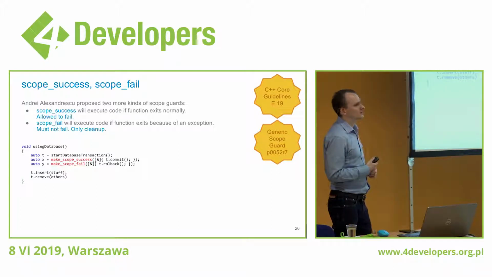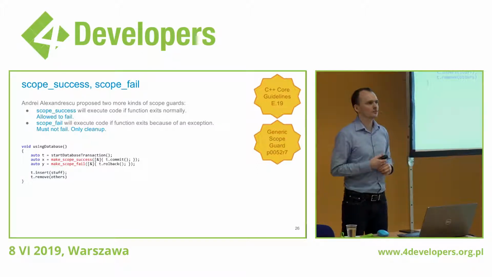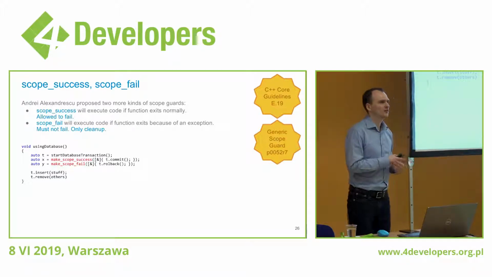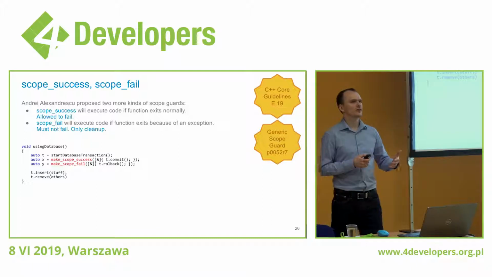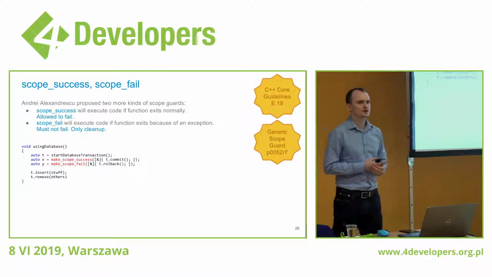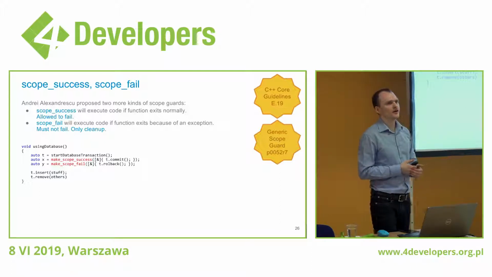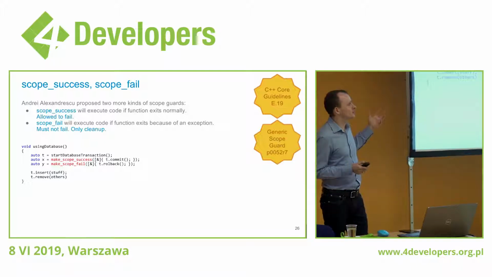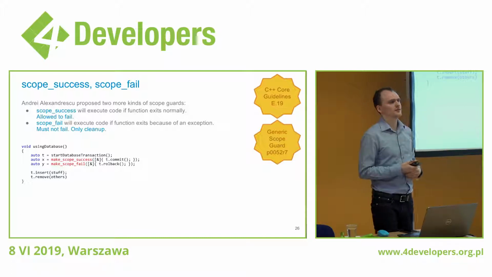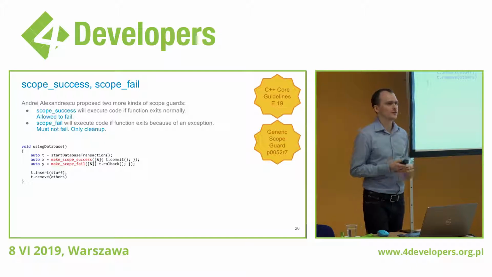So let's get back to our smart file example. What if we put flush in its destructor, but call it only if the function exits successfully and not if the function exits with an exception? So that would work. That would make our initial implementation of the function that writes to a file correct. We would throw from a destructor, but it would work perfectly. No problem there.